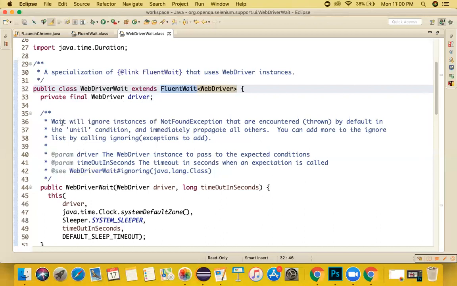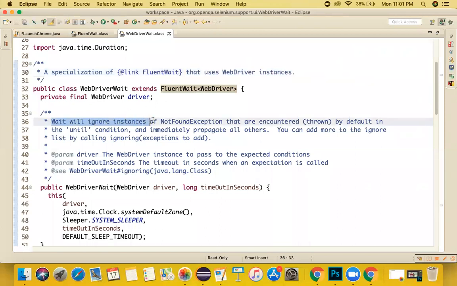The reason they have given over here is that this is a specialization of Fluent Wait that uses WebDriver instances. This is the specialized version of Fluent Wait where WebDriver wait uses the WebDriver instances rather than the particular web elements.